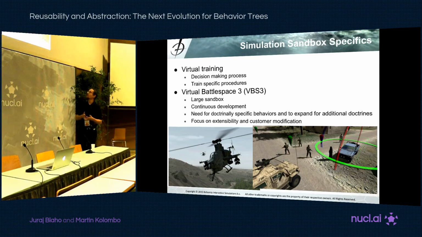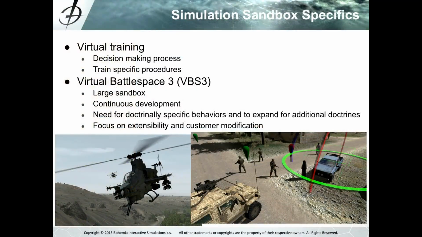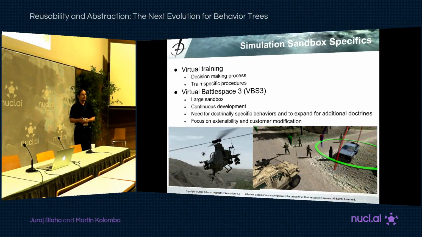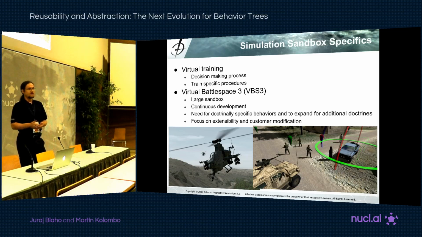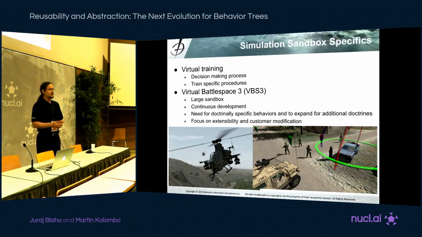The unique challenge that we have to face is that we develop this product very continuously. We continuously add new features, and we never fully know what our exact roadmap will be two years from now, or three years from now. So all our systems need to be heavily extensible. They need to be ready to tackle whatever the customer requests from us. And it's no different for the AI. That is the prime motivation for our system. It's also made a bit more difficult by the fact that our customer can become basically a modder. We provide modding tools for our product, and they can add their own content, and that still needs to work with our built-in systems.